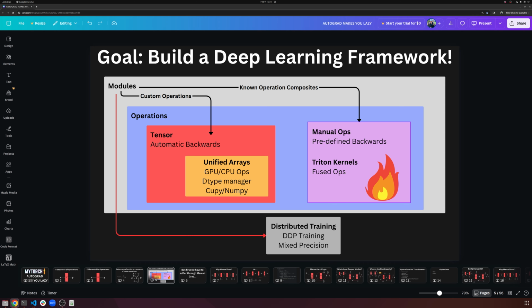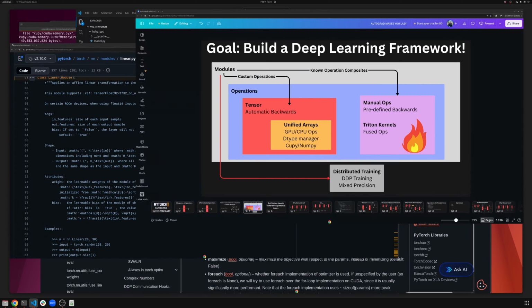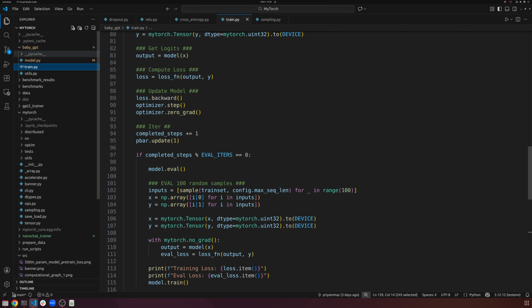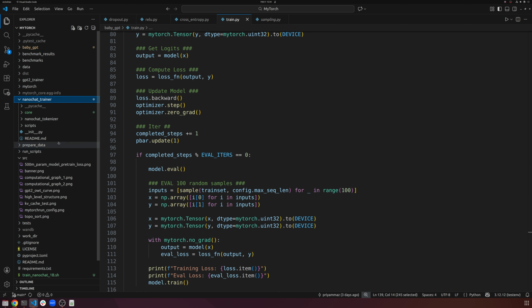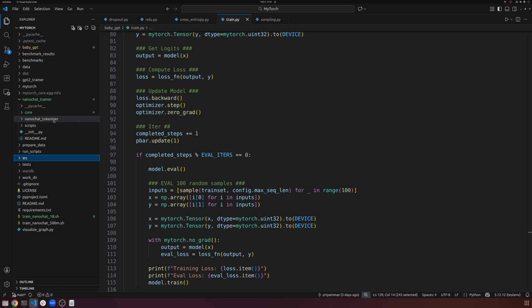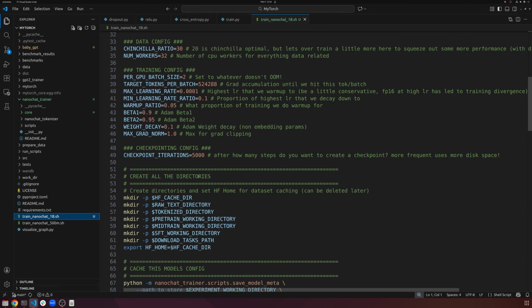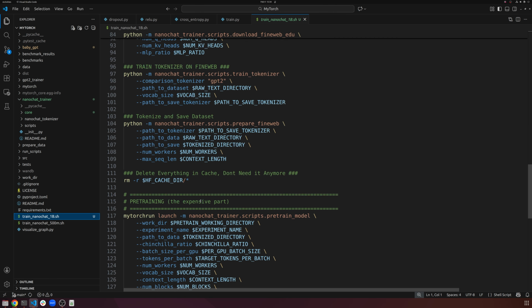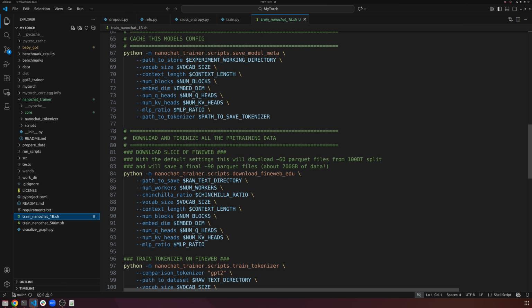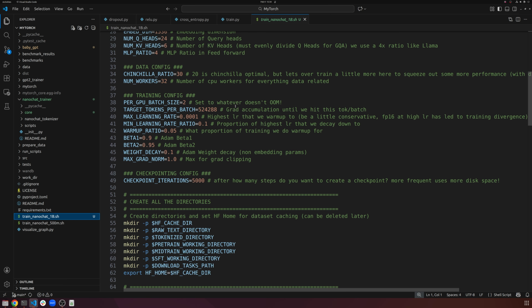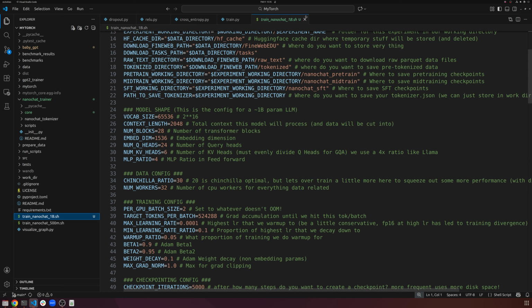The flash attention kernel. So on my Git repo, you'll already find flash attention implemented because I have already implemented this. So this is basically a repo similar to NanoChat from Karpathy using MyTorch instead of PyTorch. And in this one, I have been able to successfully train a 1 billion parameter LLM, right? So I'm still testing and getting all of this to kind of work out nicely, but this system has been able to train that. To pull all this off, we just need to essentially do a bunch of little things to keep track.